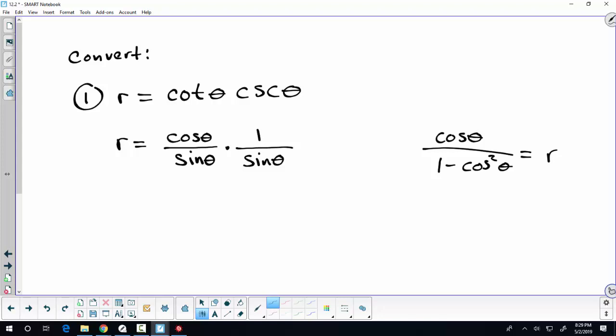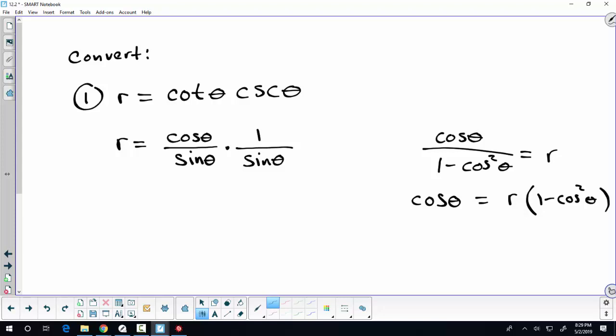Well, if we multiply it, yeah, it'd be r. So here we would say, Andrew, is that cosine theta equals 1 minus cosine squared theta times r? Okay. And then you'd be able to subtract, or have it equal to r equals cosine theta over 1 minus cosine squared theta. r minus r cosine squared theta.